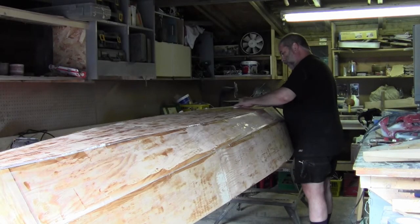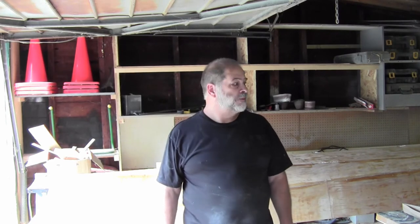Well, that's it for the cleaning off of the glue, let me tell you, that was quite a job. It took me about an hour and a half, but I got it all done, and I'm glad to have done it this way. That I know now that when I use my sander, I'm not going to get any glue residue on the sander and spread it all over the boat. That was my biggest worry. And then you try to get that off, it would just be insane. You just make all your gluing or your painting of epoxy problematic. So anyways, now on we go to sanding.